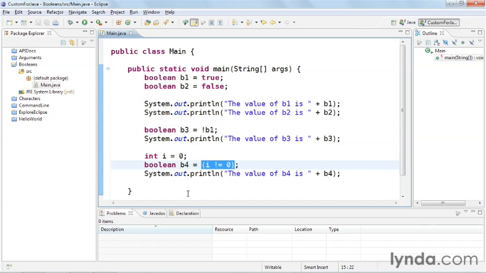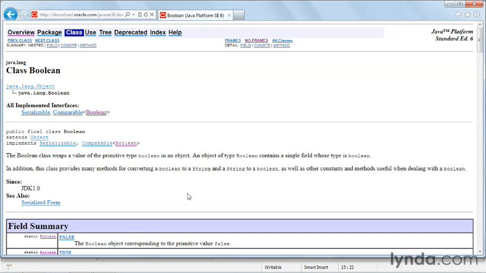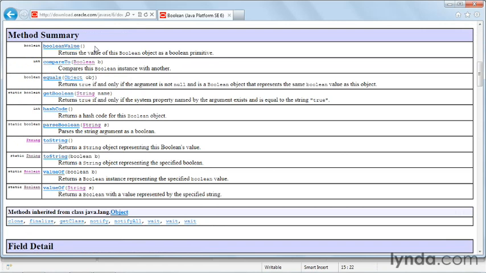Finally, just as with the other primitive data types, there's a wrapper class. It's named Boolean with an uppercase B, and as with all the data type wrapper classes, it's a member of the package java.lang, which means it's always available to your code. The Boolean class has a fairly small set of supporting methods. I'll show you how to use this one, parseBoolean. The parseBoolean method accepts a string value and translates it into a real Boolean.